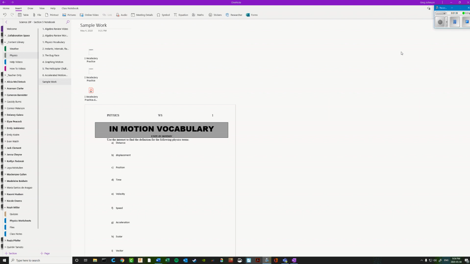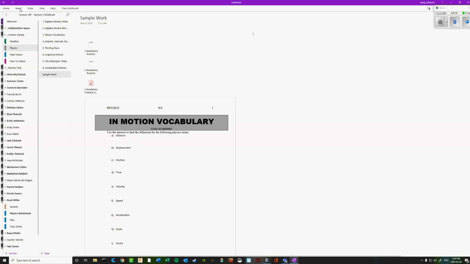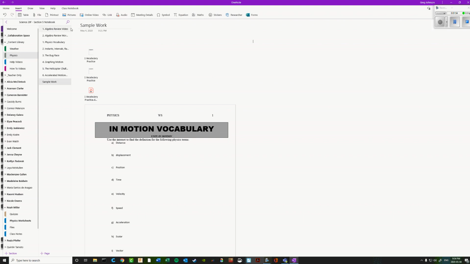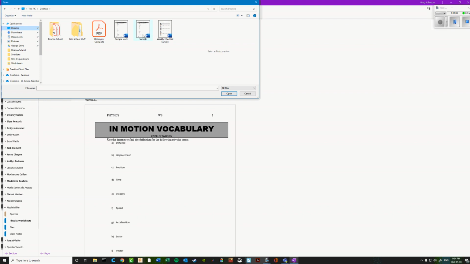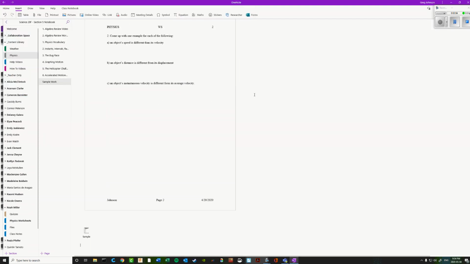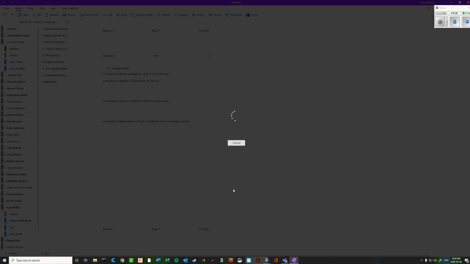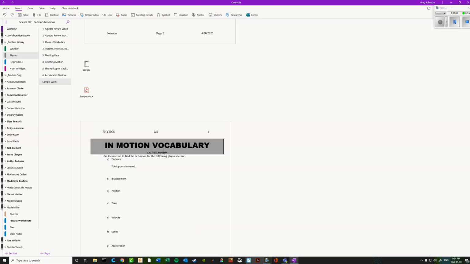Now what I need to do, this is the key thing that I think people are getting confused about, is I need to put my finished work up here along with this stuff. So I'm going to go up here and I'm going to go insert. Okay. And I'm going to insert it as a printout. The reason why I want to insert it as a printout is so that I can see it. So there it is, the work that I just did. I pick it, I go open, and you just wait a minute or two, and boom, it uploads.